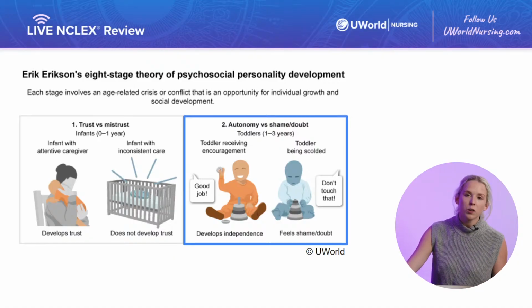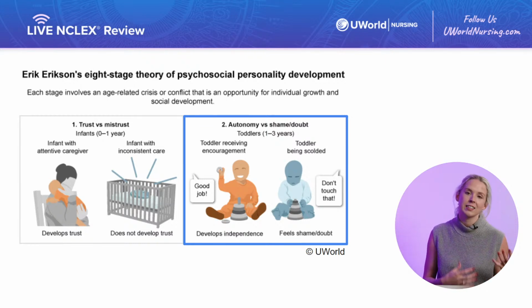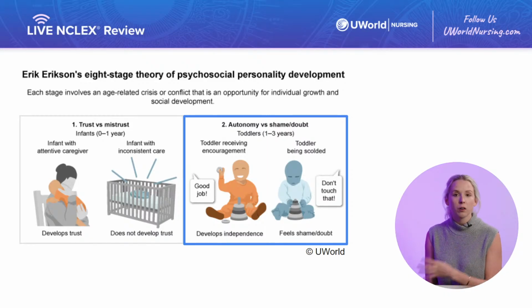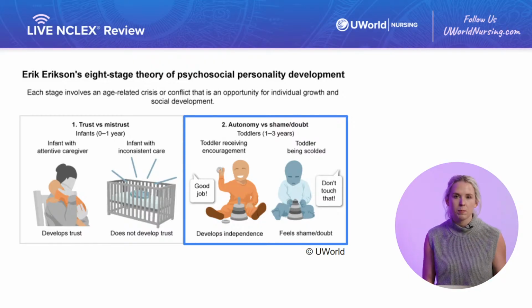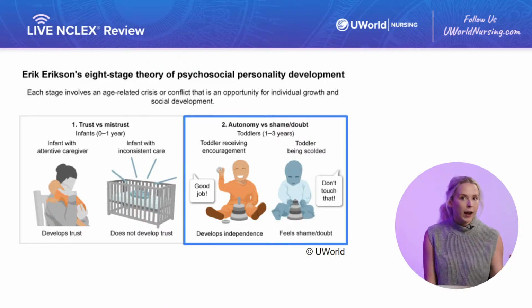Object permanence, also a big thing that develops during this age range. Children start to develop object permanence, which they previously lacked as infants. It means that if you take an object away from them, out of their sight, they're still able to realize and understand that the object still exists. It's just not immediately around them. So if you hide something, maybe a toy, a pacifier, a bottle, or a comfort item, they may cry for it. They may start to look for it and try to find it.